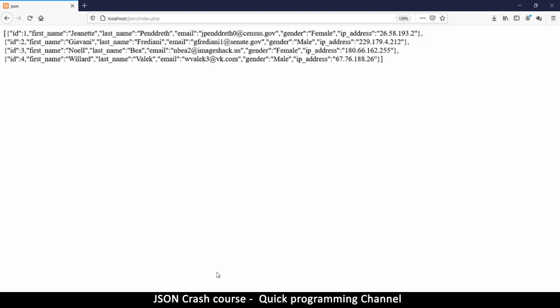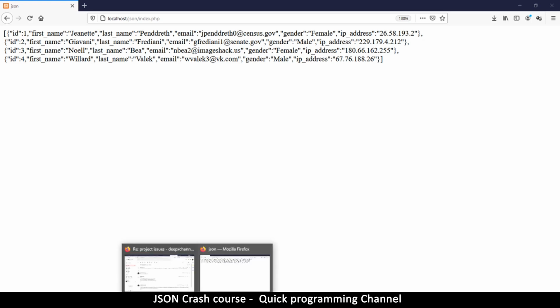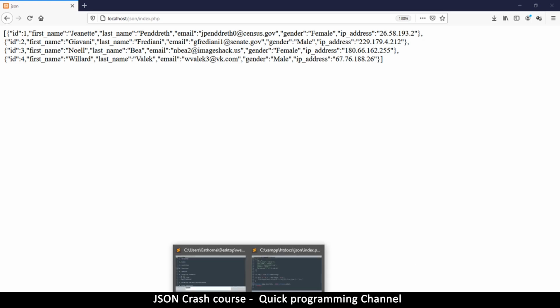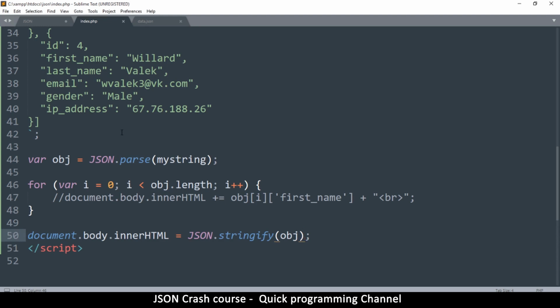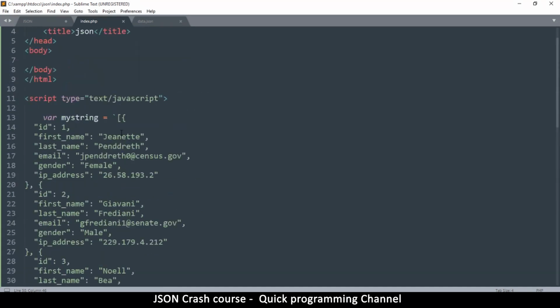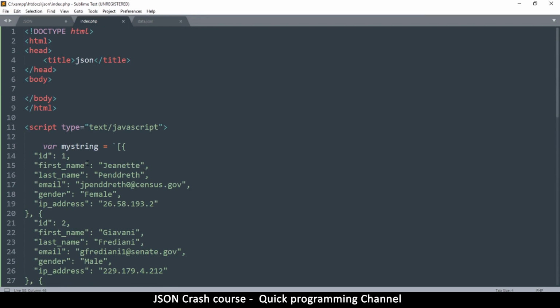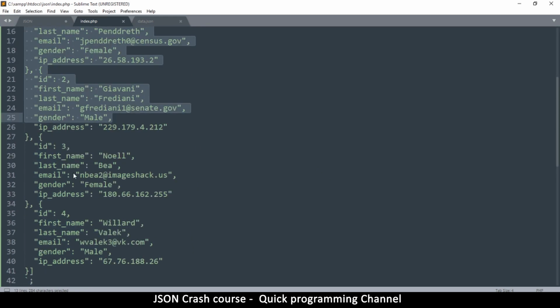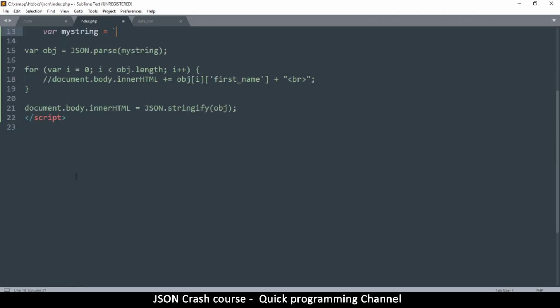All right, so yeah, this is how we do it. This is how we read and write JSON data, either in JavaScript or in PHP. Of course, the JSON data here doesn't always come from a variable. It will come from a file that is on the server, just like this JSON data is. But that is beyond the scope of this video, but I can just show you a trick here, how it could be done.